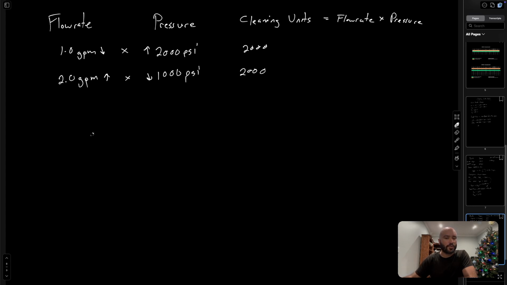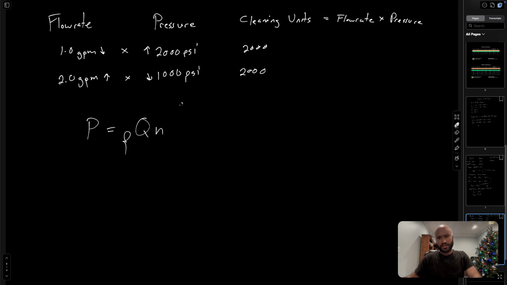So the formula for power is equal to pressure times flow rate. In the engineering world, Q is typically flow rate, times N, right? And N is some number that represents the efficiency of your pressure washer. So no pressure washer is perfect, right? It's just using the same amount of power. So that's all cleaning units is actually saying, is how much power you're using. So it's not really telling you how much cleaning power you have. Cleaning power is much different.